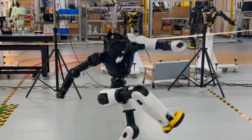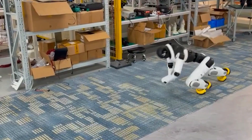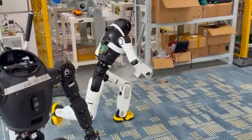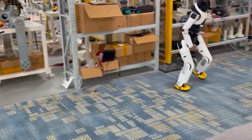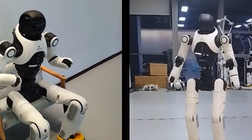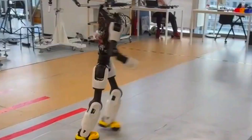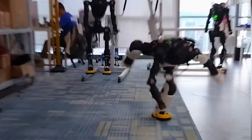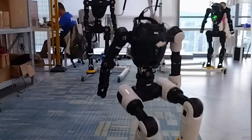For anyone not deep into gymnastics, here's why this is jaw-dropping. The Webster isn't just a forward flip — it's a forward somersault off a single leg with the back leg driving power into the takeoff. Every detail has to click: explosive push, perfect rotation, tight mid-air control, and a clean landing. Miss one beat and you're eating the floor. And yet this robot did it. Not once. Clean, crisp, like a pro gymnast on the competition floor.